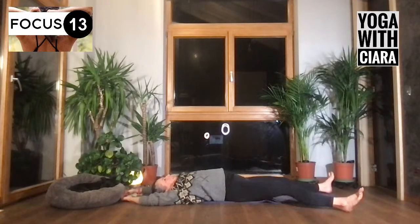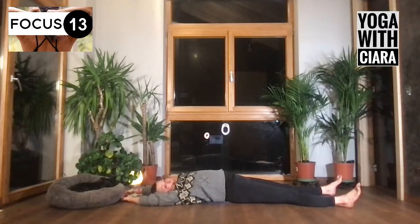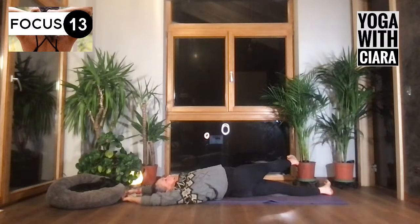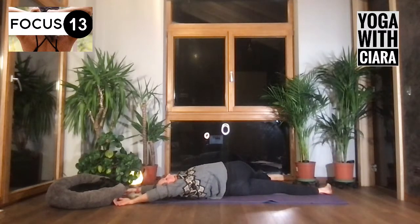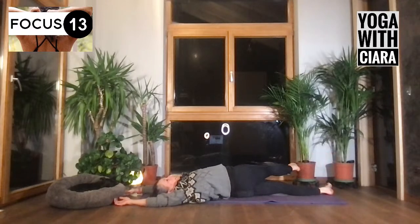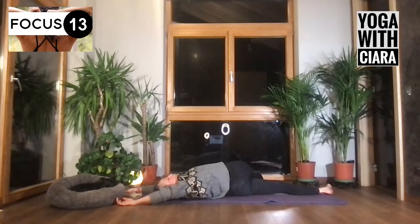So, I wonder how we would do the same thing with our legs. So reach your right leg over to the left side. But keep your hands on the floor and then come back. So it's like my right leg travels over a bit like a straight-legged glider version. And when I pause there, my right leg is over towards the left. And I'm going to reach a bit longer into that right arm and point into my right toe.